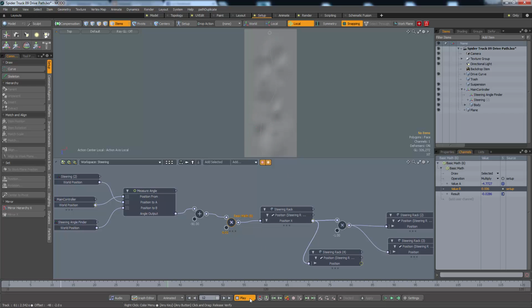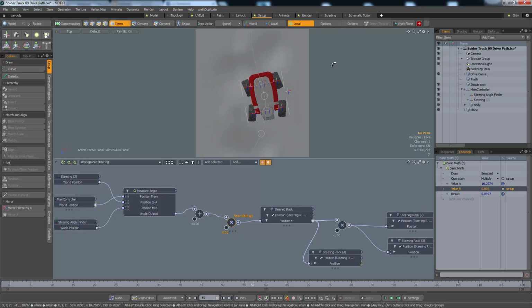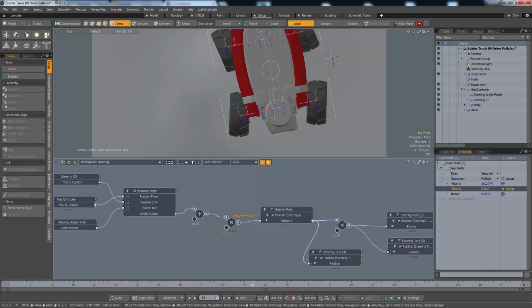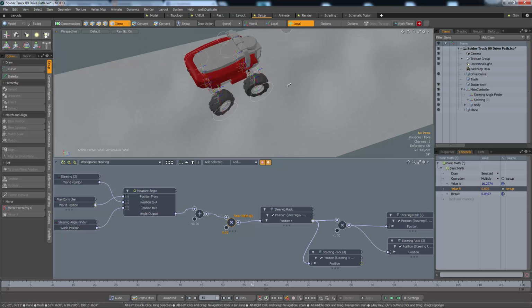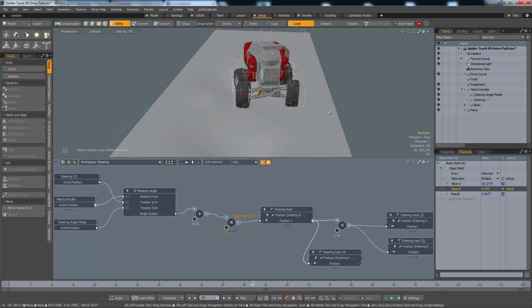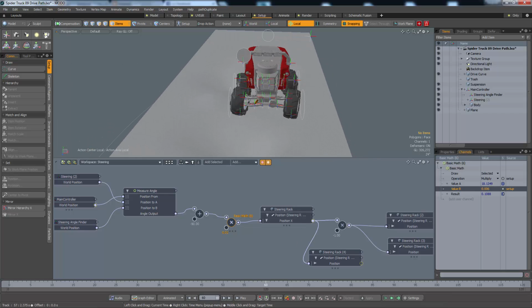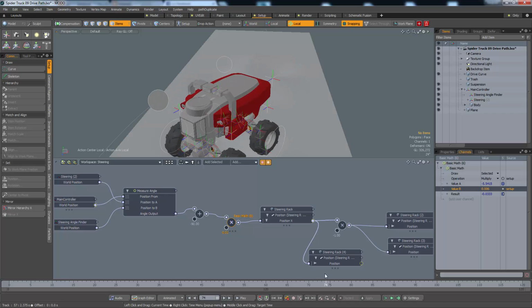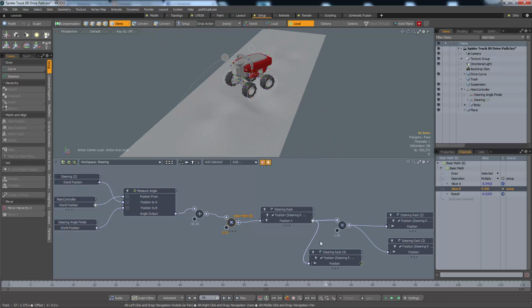We can even just kind of pause it in certain points and see, does that look reasonable? It's not bad.